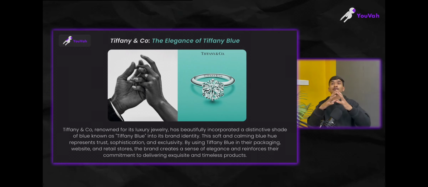So the brand has revolved around this color, which they have named Tiffany blue, right? It is a luxury jewelry brand, very well established, and as you can see, a very soothing color. This is one of the best colors I like in advertising. You can see their advertising is also a diamond ring, right?